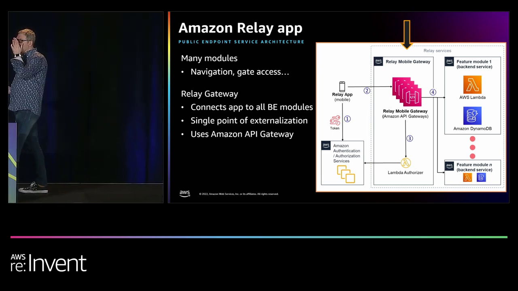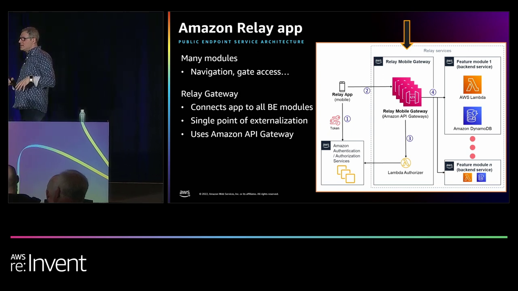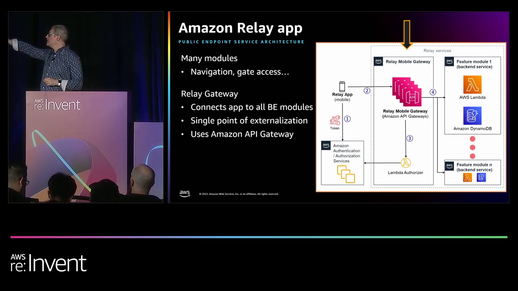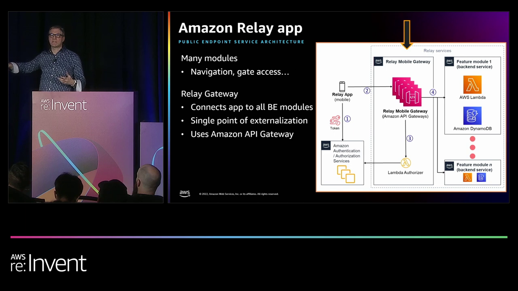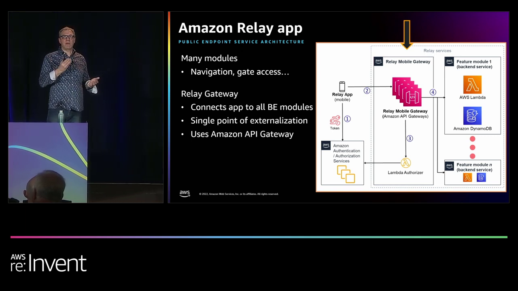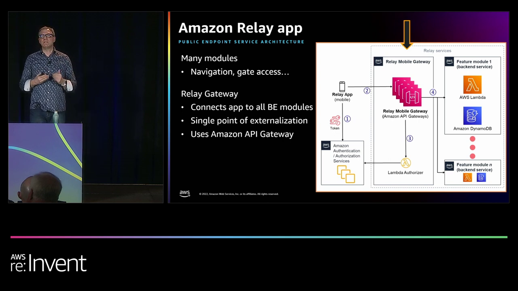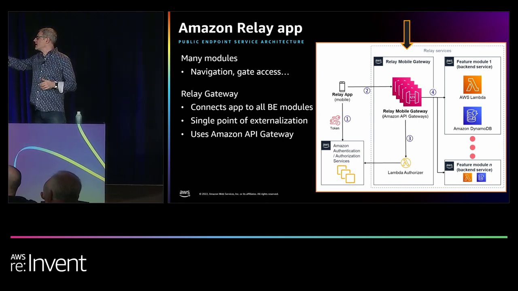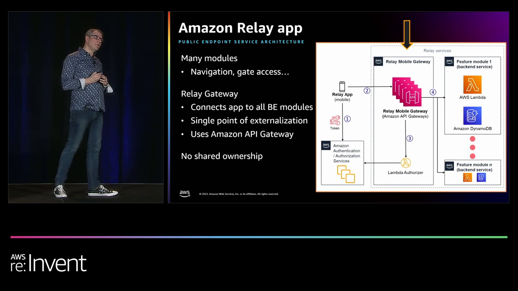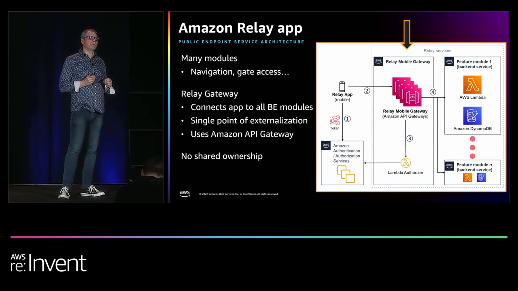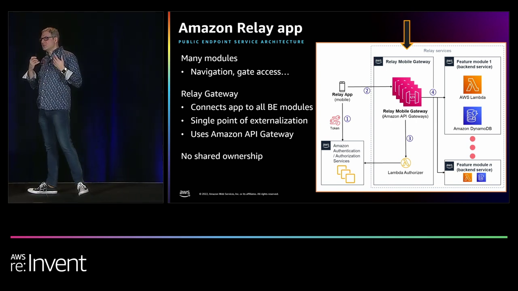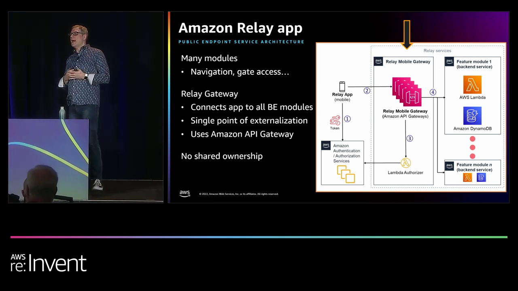Unlike IMDB, Relay uses API Gateway rather than an Application Load Balancer. API Gateway is a highly scalable managed API. You can use Route 53 — a DNS system — to create a domain name, and based on path-based routing, requests go to different API gateways, each fronting one of the backend modules. There's also authentication logic calling into the Amazon authentication system. What they really liked about this model is there's no shared ownership of code or infrastructure between the gateway and backend modules, so they could deploy and make changes independently, giving them much more flexibility.